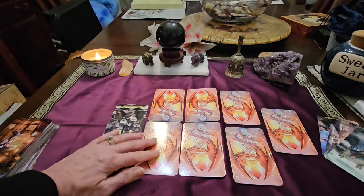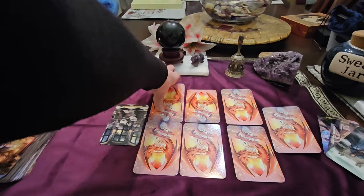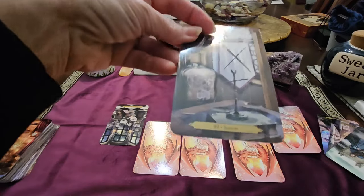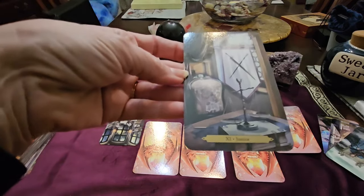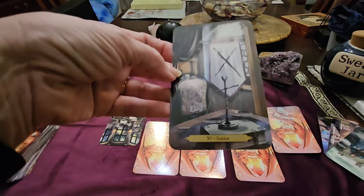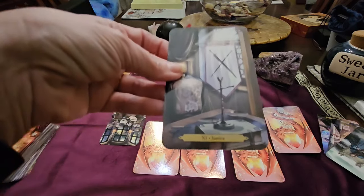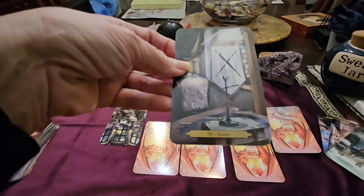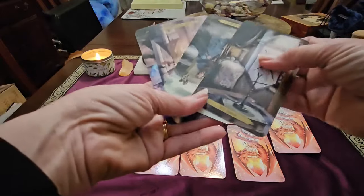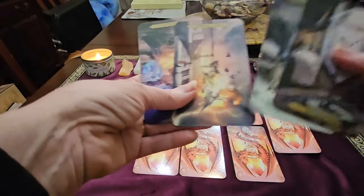Wow. Some kind of betrayal. All right. How does Princess Anne feel about her future with the royal family? Justice. Oh, wow. That's a powerful card. So this is about seeing that the outcome is correct. The outcome, this is the legal system as well. The legal outcome of whatever her future is the right choice. And Prince William is sad about it, but he knows there's nothing he can do.